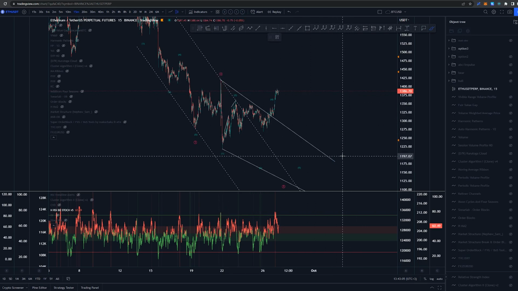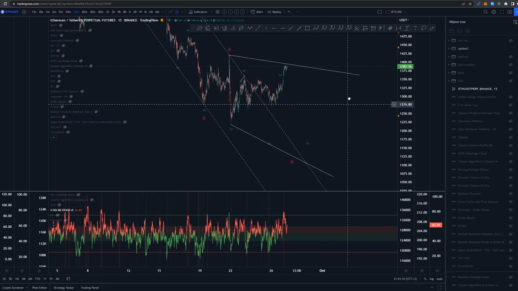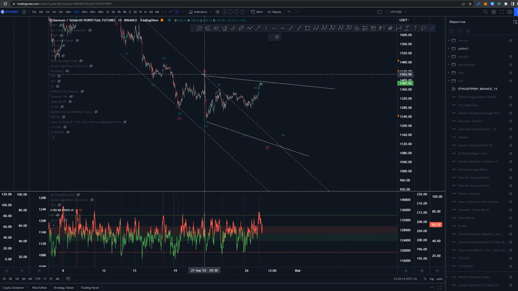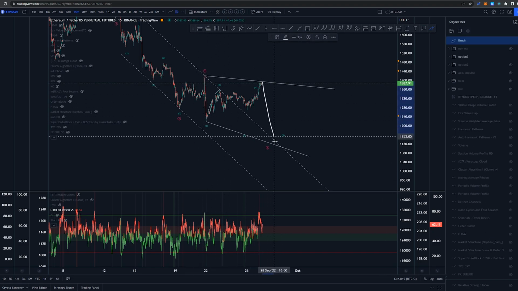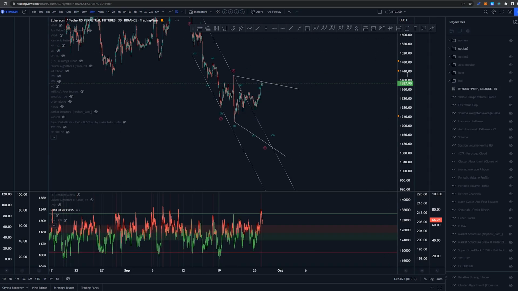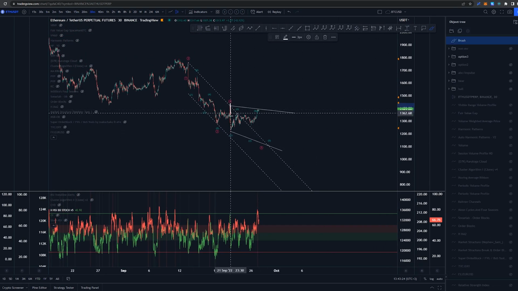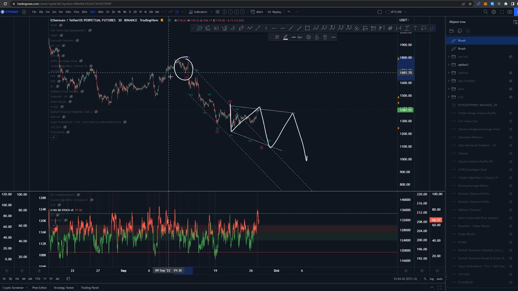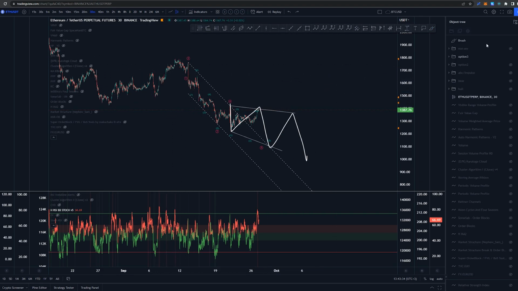Now, however, since yesterday, we had this bounce going higher, creating us some kind of issue with this count. At the moment, the only feasible idea would be if we still had the wave 4 here, that this is some kind of expanding diagonal into the fifth. Again, it definitely doesn't have a right look. Wave 1 would be here, 2, 3, 4, and 5 would be something like that, and the size of this structure compared to anything here would be very not proportionate, right? So that's why I don't really like this anymore.